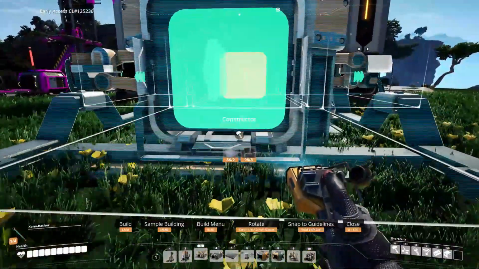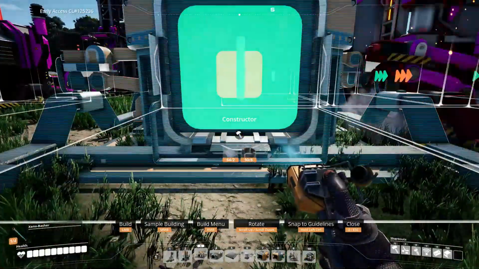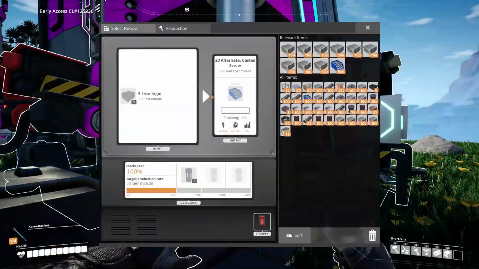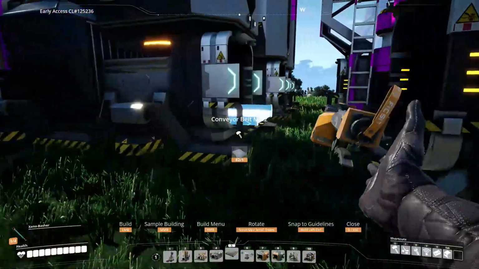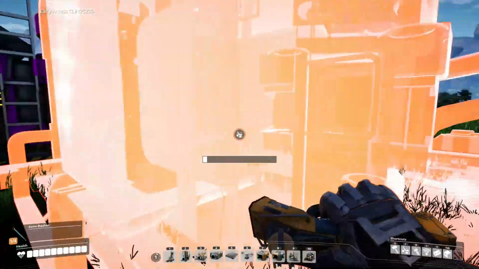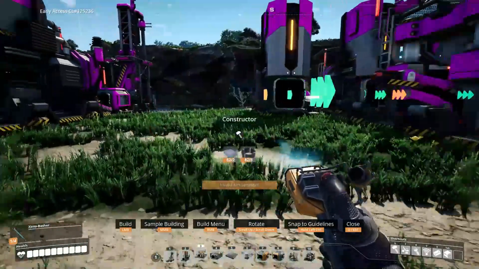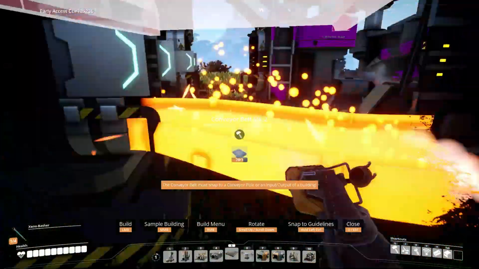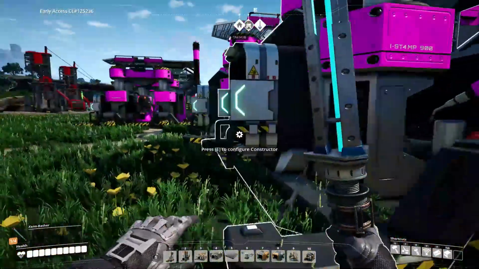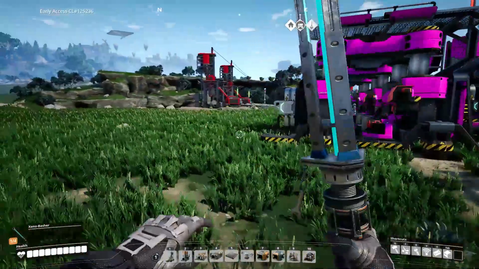Alright, so I need screws being made, and iron plates being made. Iron plates and screws. Invalid shape. Okay, what if I back it up a little bit? Okay. There we go. So that's making plates. That's making screws, so now I need an assembler.